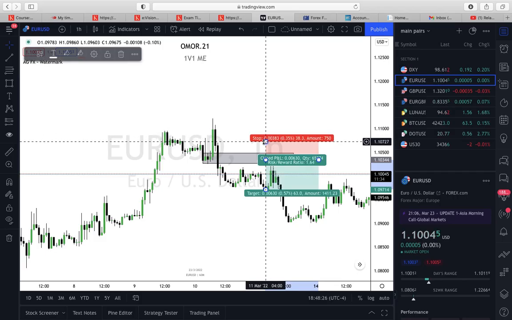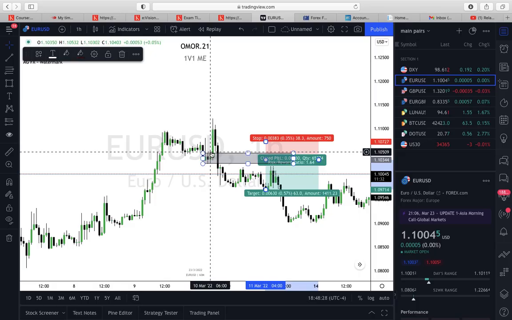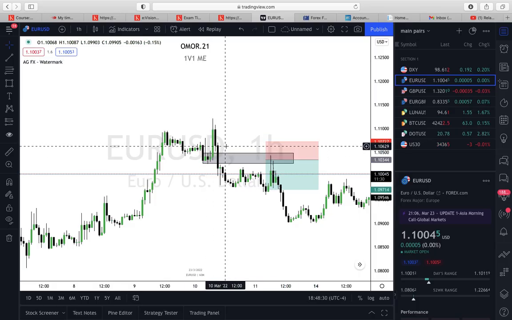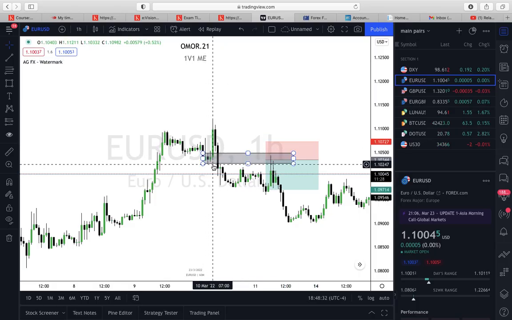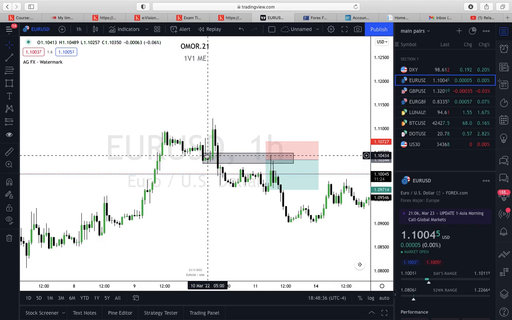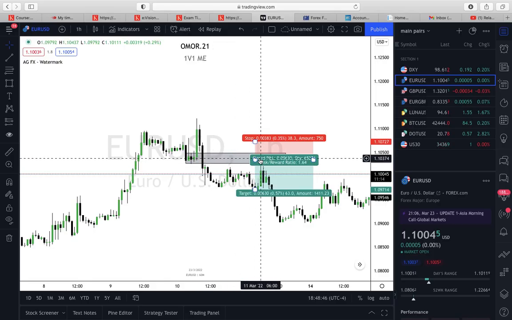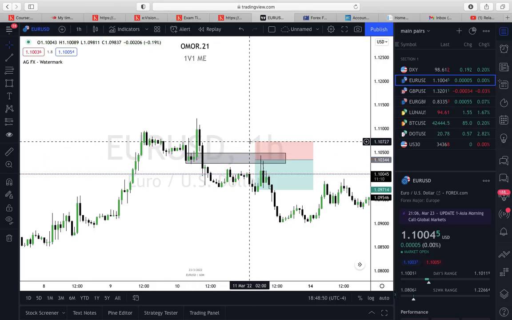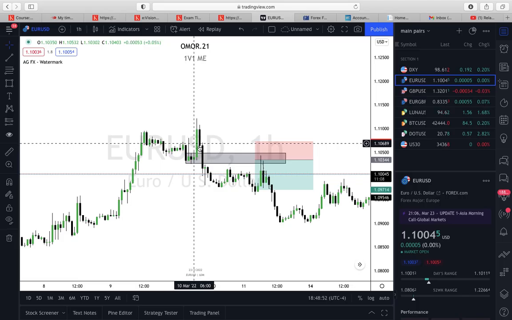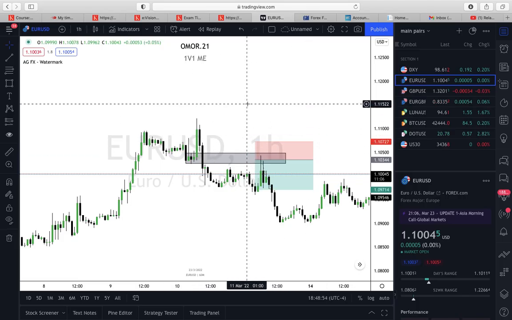I like to put it just quite above the breaker, yeah? If there's two down candles together, then you consider those two candles together as the breaker, because those two candles on a higher time frame will be one candle. And you'll trade it like this. Stop loss above the breaker, so like I put it above this high, because if it goes above here, it's gonna just break the high, right?